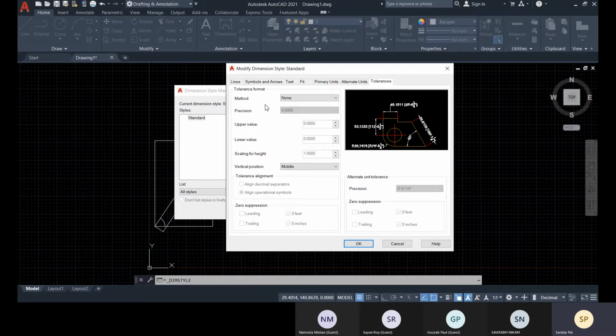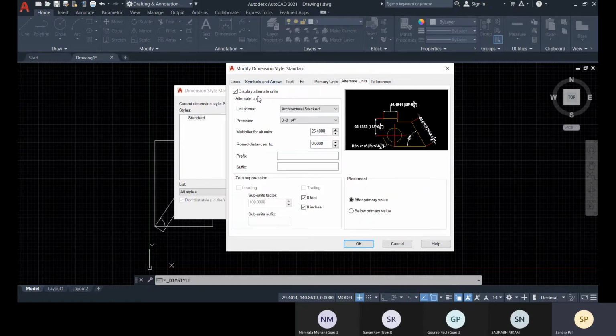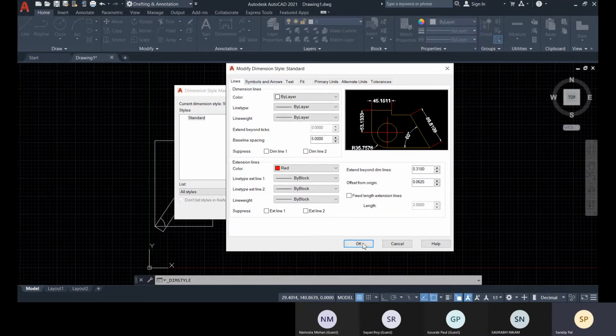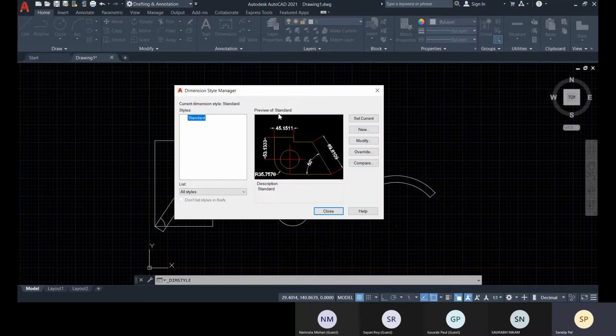So if there is anything to provide, you can provide the method you need to know, and what the precision will be. Okay, so we don't need that for our civil engineering purpose. All the stuff is done, and now after this you click on OK, and this is done.